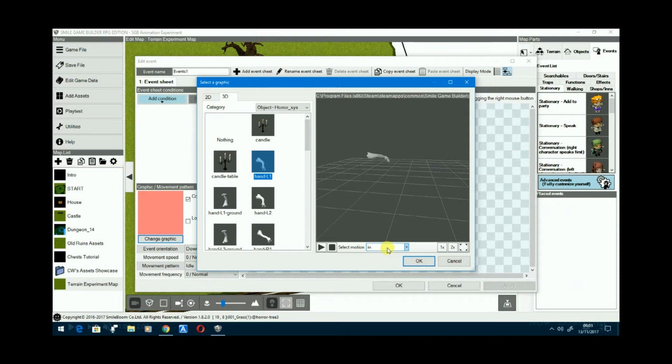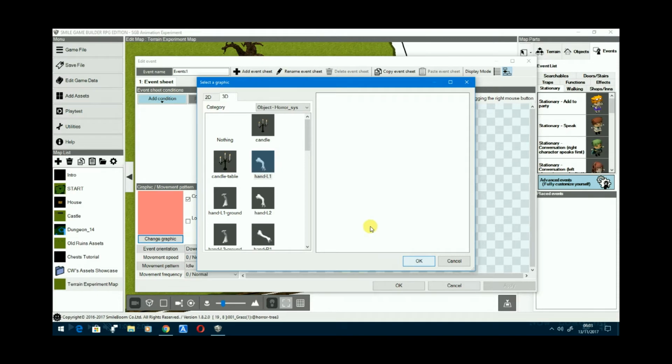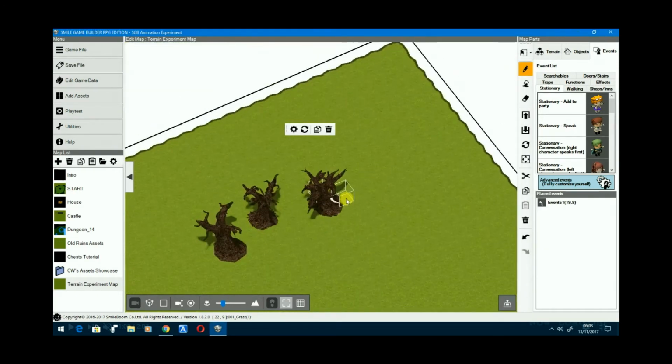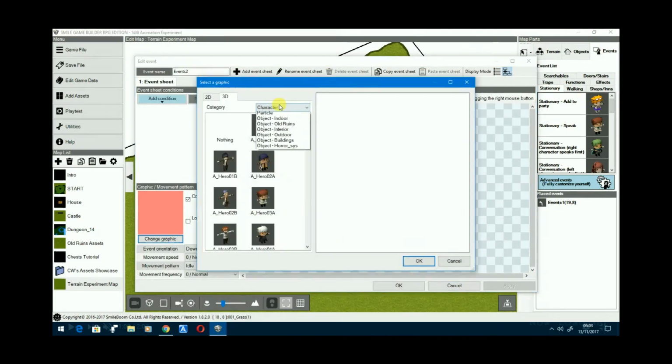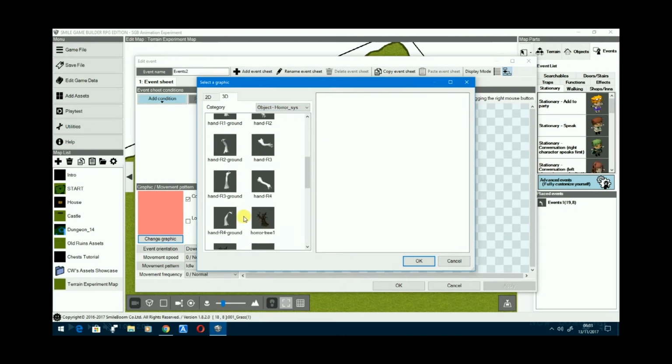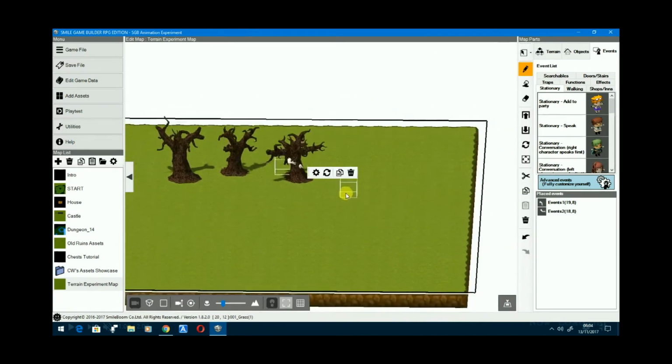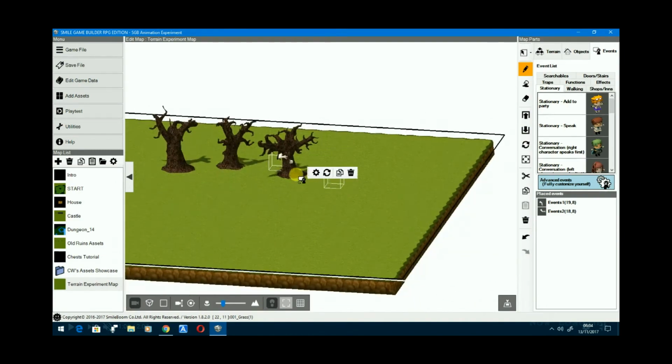I like that one, and it moves in or out accordingly. So let's put that one there. And then have another one, this time with the right hand. So it would be this one, I think. And then, as you can see, they are actually animated.